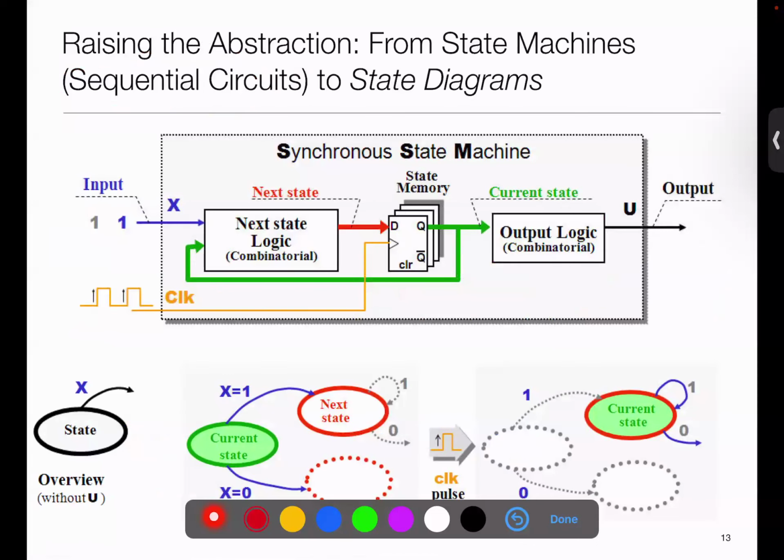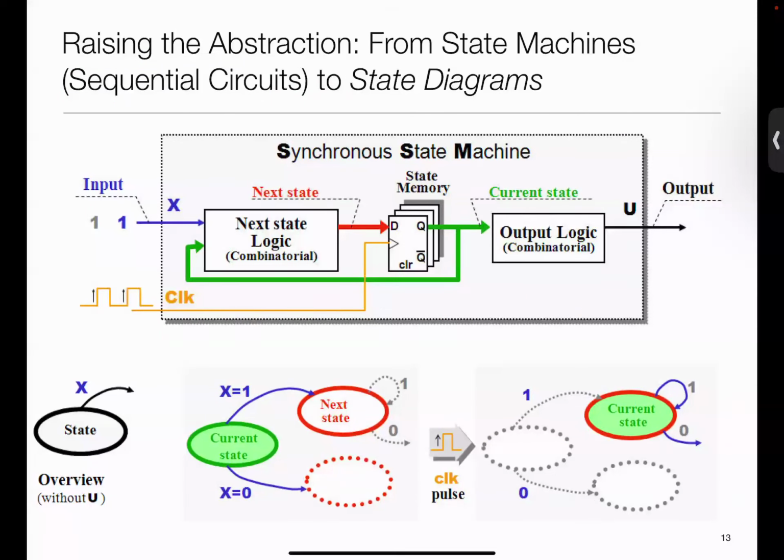So we have these two ways of thinking about our sequential systems. We can think of them in terms of the circuit, and we saw a variety of ways, or I can think of them in terms of my finite state graph, that node structure. So how can we map between the two? I'm going to make a somewhat informal argument here to see how it works.